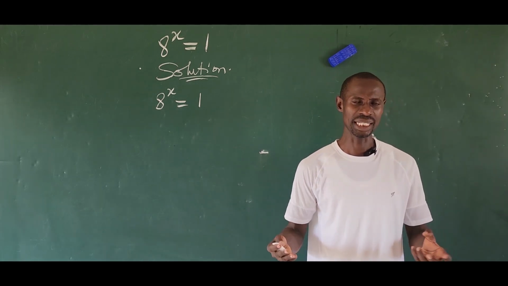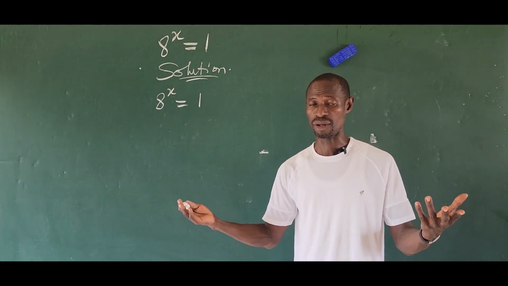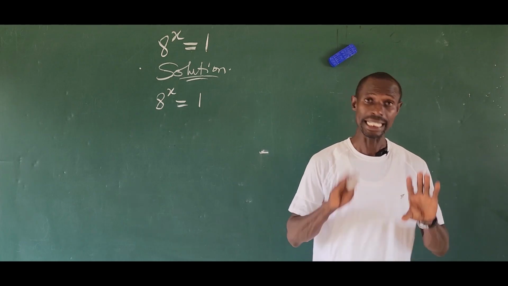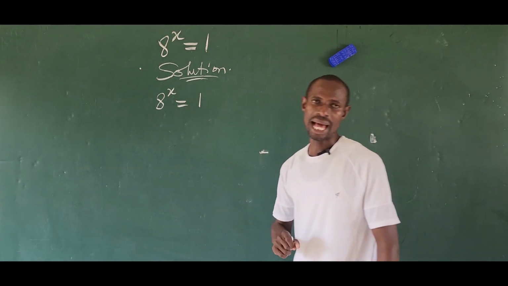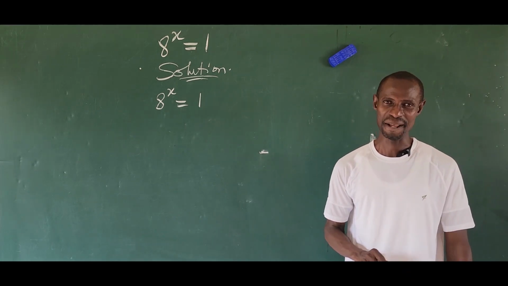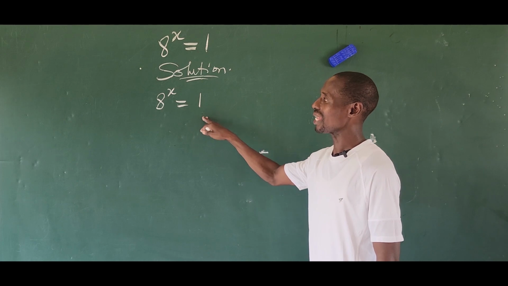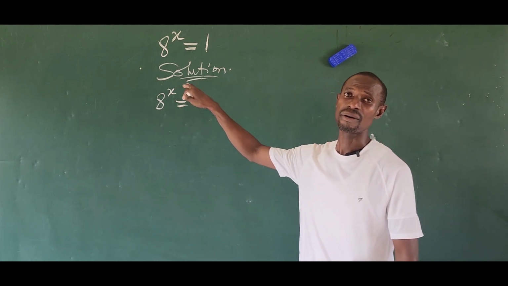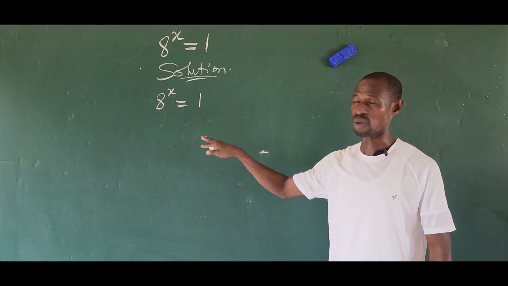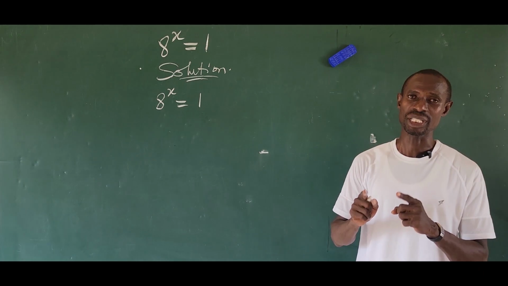But how do we solve this and be able to get all possible values of x that will satisfy this challenge? It is easy. Let's take a look at the right hand side of the equation. We are having 1. Okay, we have to look at this more critically because we are looking beyond the real solution of x. And so for us to get that, we must look into the imaginary world.